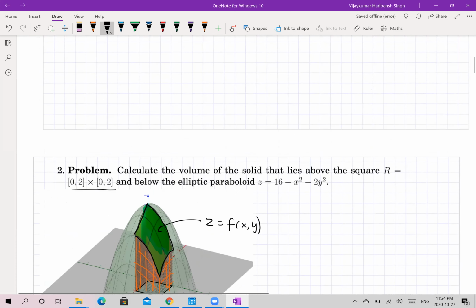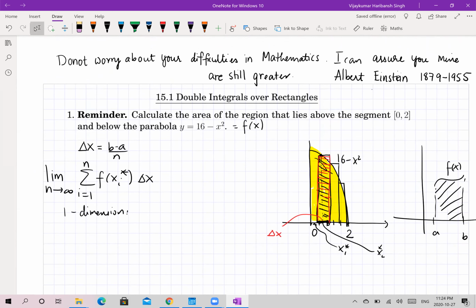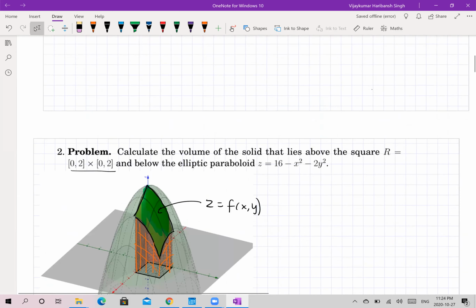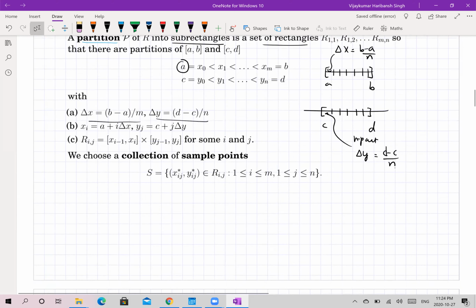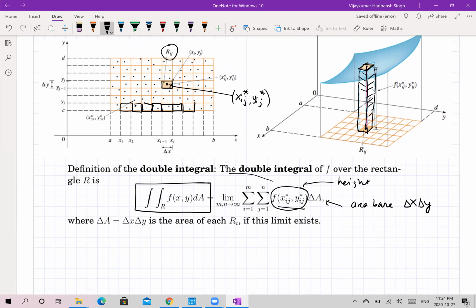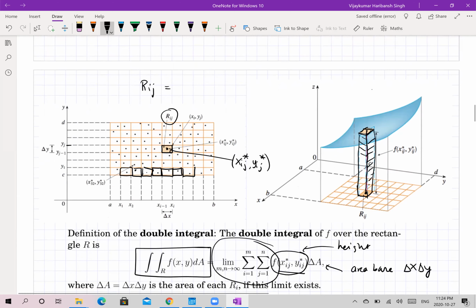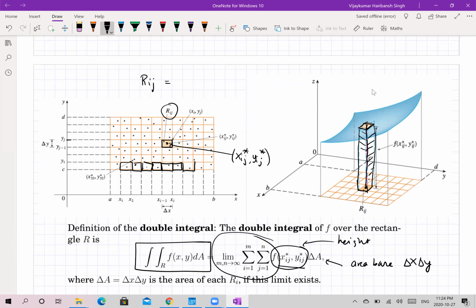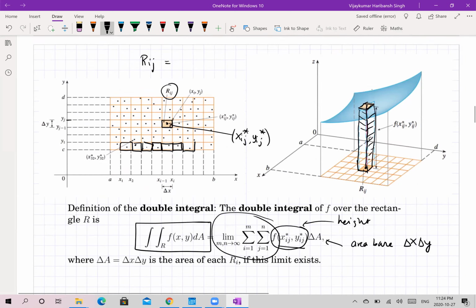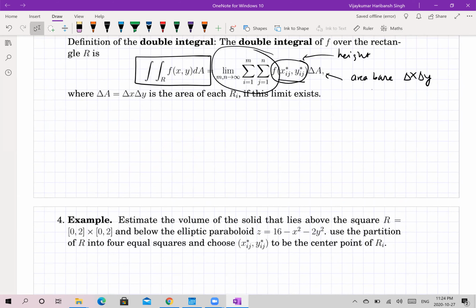So this is very similar to the idea of a Riemann sum. However, here we will have both m and n go to infinity. So we are summing over all rectangles. For every rectangle, we sum the volume of the corresponding rectangular parallelepiped, and we add all of them up. So this gives us the concept of a double Riemann sum.